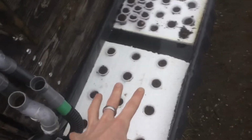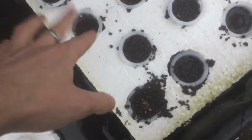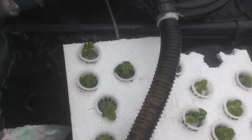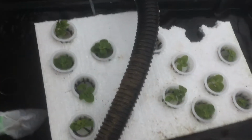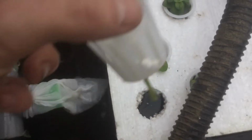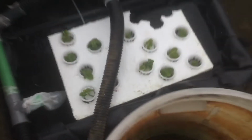I put some seeds into the deep water culture beds with grow medium, and this grow medium is bubbling away, so it's a little bit too little for these kind of grow caps, but it works when the water is still. And when the water is not still, I have this air stone, for example, that is bubbling away a lot of grow medium in these deep water culture beds. So I use these grow blocks, and I made some small mint plant cuttings from the mother plant. Let's see what it will bring us.